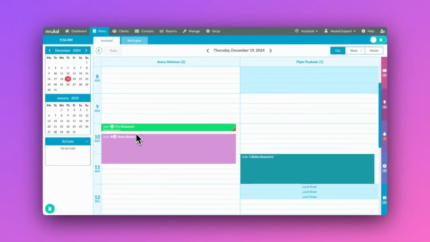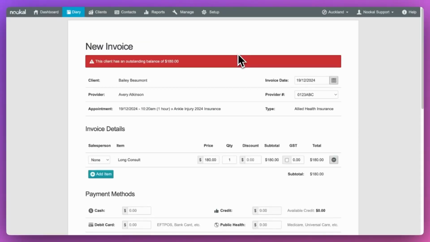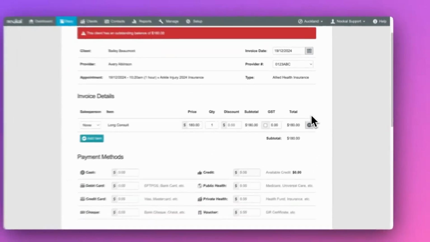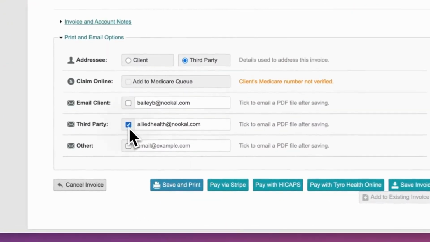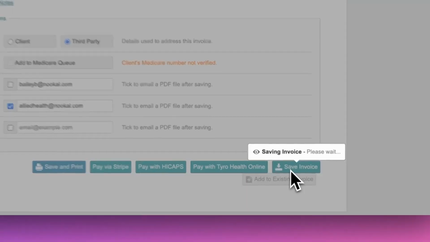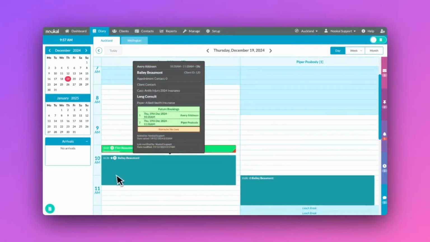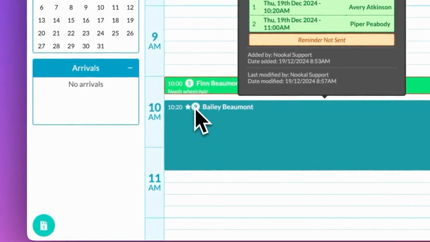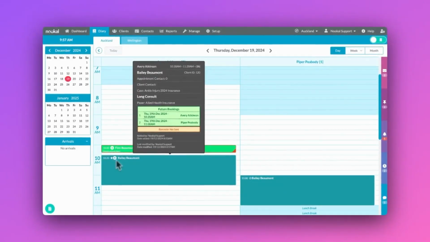When the client has finished and you need to raise an invoice for the booking, the invoice will automatically pull in their case and third-party pay details to the invoice, as well as all the relevant details that we set up earlier, such as the referral details and the client's reference number, so that you can send off that invoice directly to the third party. If you've set up a session count for the third party payer, you'll even get a session count showing how many remaining sessions they are approved for, based on the number of invoiced appointments already linked to that case.